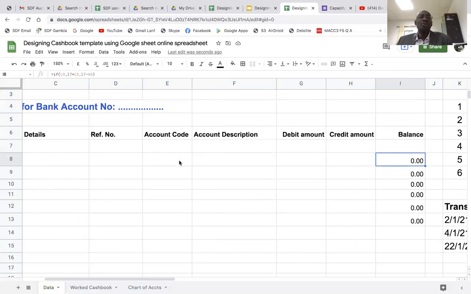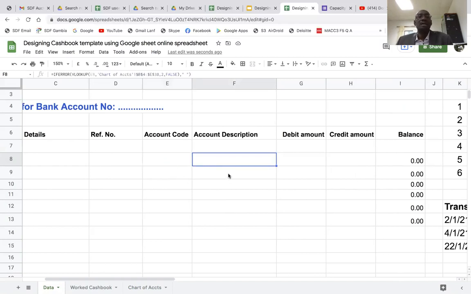What else have we done? We have done a VLOOKUP. VLOOKUP is very, very important for accountants, and for anyone for that matter who deals in data. So we've done a VLOOKUP mixed with an IFERROR. The reason why we put an IFERROR there is because we are designing an empty template.